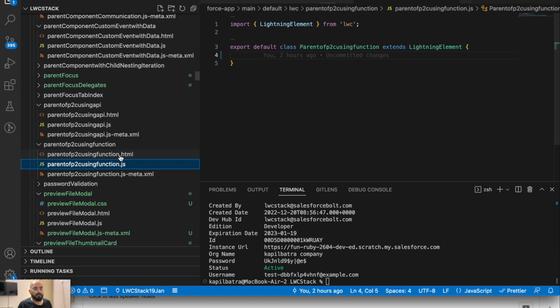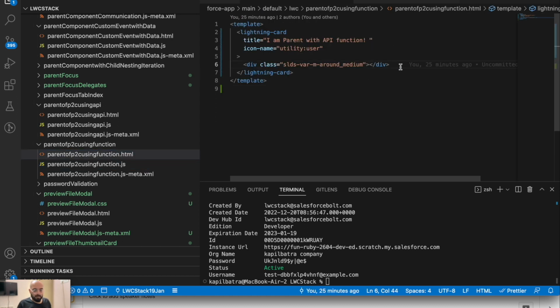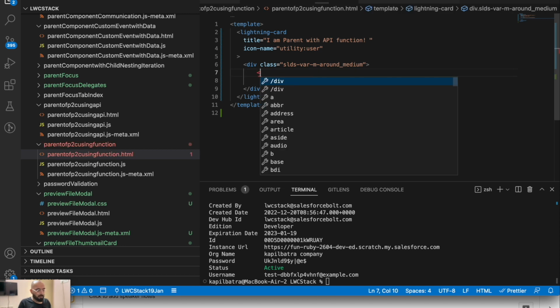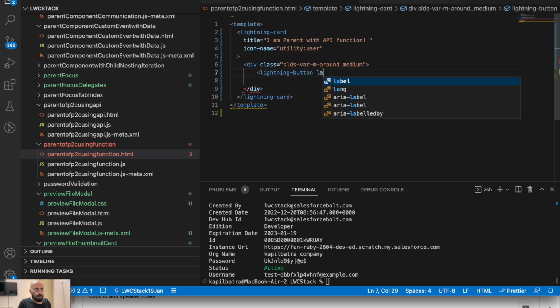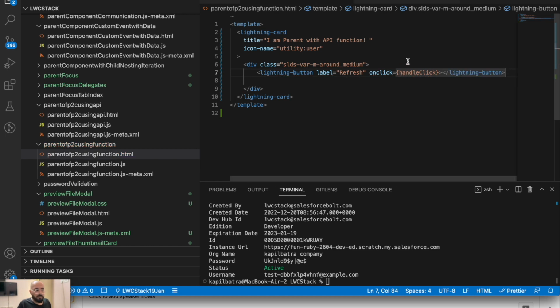Here it is. Okay, so here first we will add a button. For that we'll be using lightning-button. Let's add a label, Refresh, and on this onclick we will have a function from which we'll be calling that child component function, right?